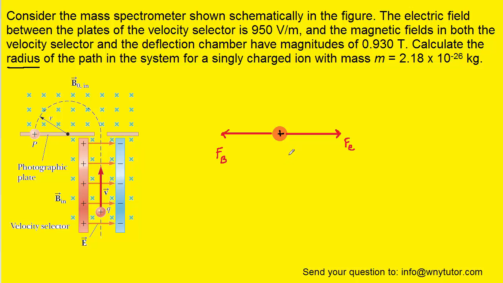And so, to figure out what that velocity is, we can consider the following free body diagram. Now, here we have the positive charge at the center of our free body diagram. If we consider the figure, we notice that there are two plates on either side of that positive charge. There is a positive plate and a negative plate. Think about the direction in which the positive charge would be pushed if it were situated between a positive and a negative plate.